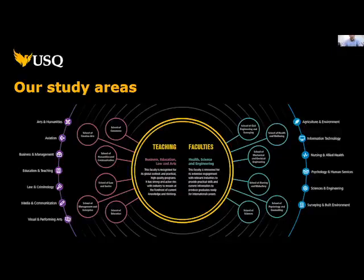So if you have any students who are looking to make the step up from a bachelor's degree into, for example, the clinical psychology program, this is one that is quite competitive for us here at USQ. And we obviously also have engineering at both the mechanical and electrical specialties, and various other allied health courses there.